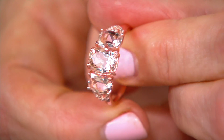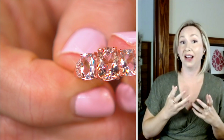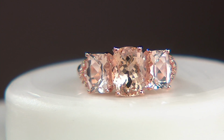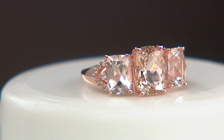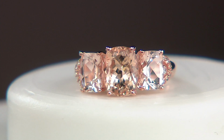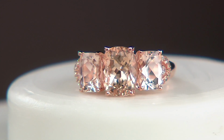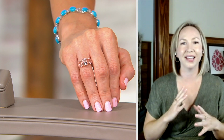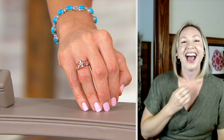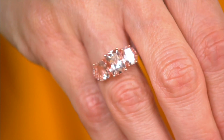It really has. And especially, it's not only a cushion, but it's an elongated cushion. Right. And that has been a cut that has been trending lately. And I think it's a really nice evolution from the standard cushion because it elongates the hand, elongates the finger. It just makes it that much more elegant. I love the 3-stone setting. A lot of 3-stone settings, you have different colored gems on the side and one in the middle. And I love that we made this monochromatic today. It just adds that kind of scintillating fire. And Morganite to me is a quiet yet shimmering stone. It's just so beautiful. And a lot of the 3 stones for people will represent past, present, and future. And so I like that sentimentality in this design as well.